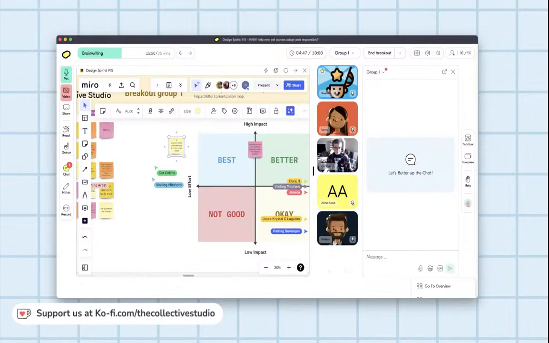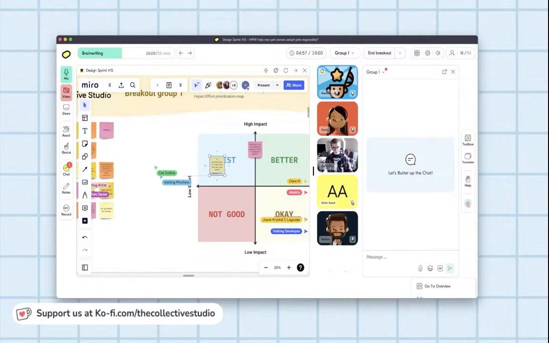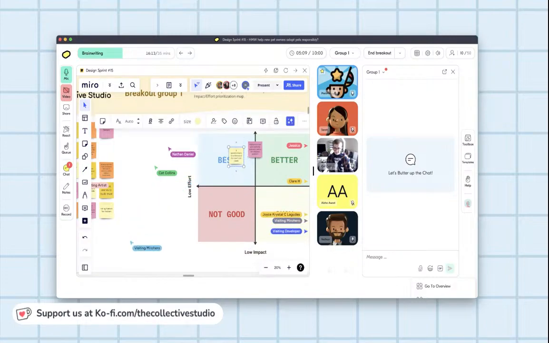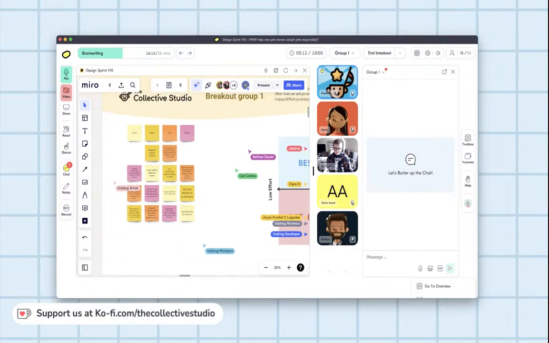So I think this addresses some of Pedro's problems, which is he wants to find a pet, but he kind of wants to know what pet is going to be right for him. And this is something that we could definitely build, and it doesn't have to be too complicated. It's just asking for information from the users to input into a quiz. So I think this is going to belong in maybe the best area. And then let's look at some other sticky notes here.